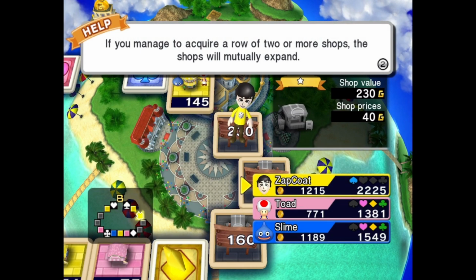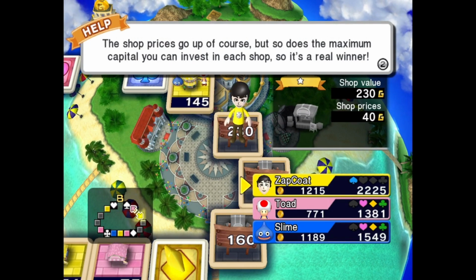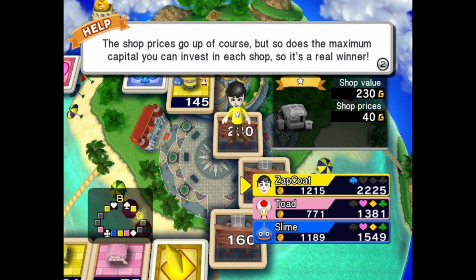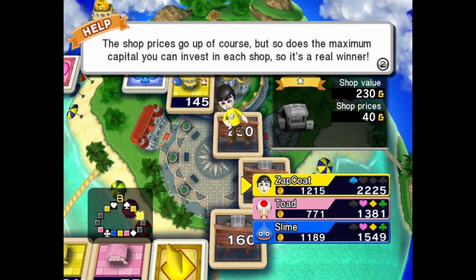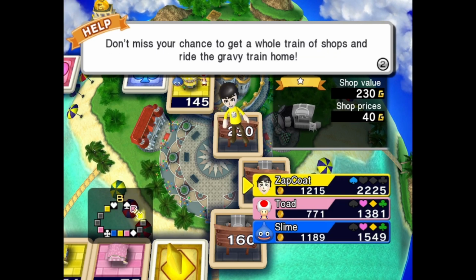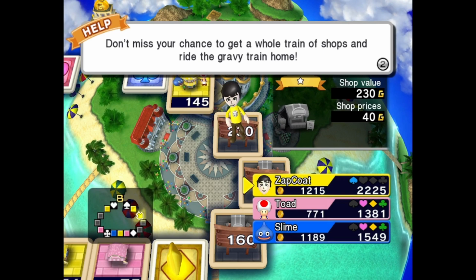If you manage to acquire a row of 2 or more shops, the shops will mutually expand. The shop prices go up, of course, but so does the maximum capital you can invest in each shop, so it's a real winner. The more shops you can get together, the greater the effect. Don't miss your chance to get a whole train of shops and ride the gravy train home.